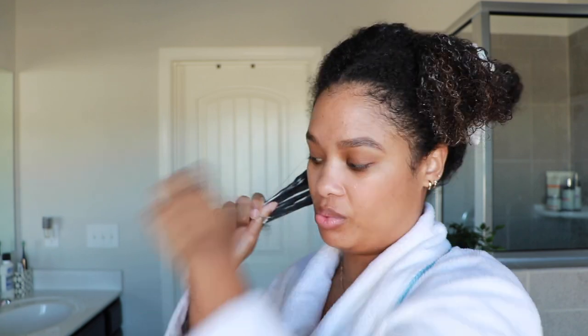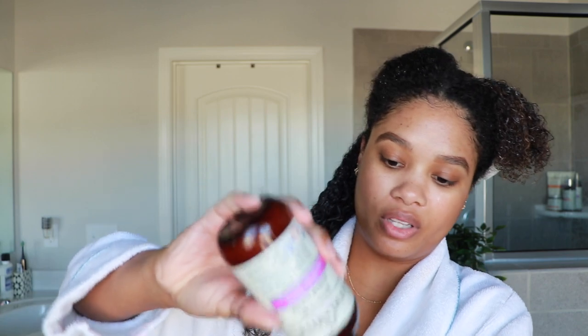This actually has a really great amount of slip to it. Do y'all see this? We're gliding right through. The knots are completely gone. My curls actually feel really, really juicy. Curls are even defining a little bit. This feels so good. I am actually gonna go ahead and grab a little bit of extra product. I like to apply a little bit of extra product directly to my ends. This is the oldest part of your hair, so you just wanna make sure you're giving it a little bit of extra love.